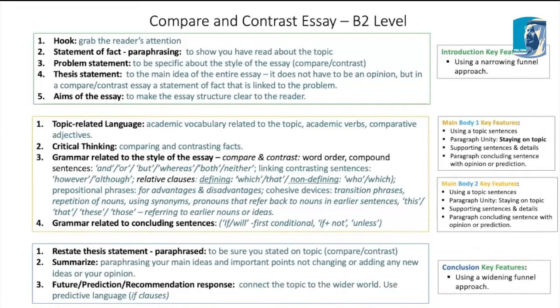Finally, in the concluding paragraph, we're going to do the opposite of what we did in the introduction. So we're going to go through a widening funnel approach, where I'm going to work on restating the thesis statement in a paraphrased way to summarise main ideas and important information, and not necessarily adding any new information or opinions, but trying to work towards language that connects to the wider world, so future language predictions or recommendations.